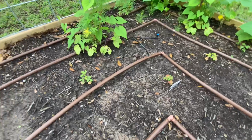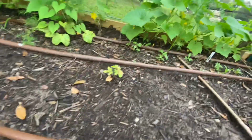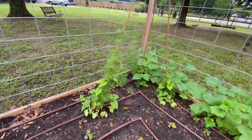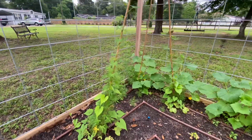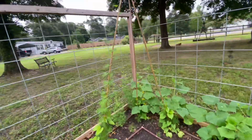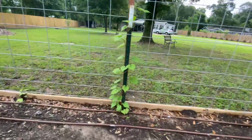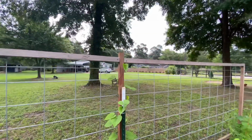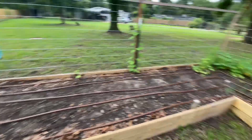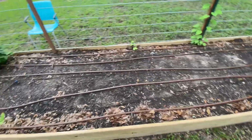Albizia julibrissin is just not loving its life. It's just stunted. I may dig those up and put them in some sun. That may happen today too. This cardinal vine or cypress vine and moonflower are doing all right. I think it's just too shady in that corner for everything. That moonflower is doing a lot better. Very nice. And then, of course, this is going to get seeded with stuff today. Just a lot of wasted space. I mean, it's my first year. I did not want to get overwhelmed, but that's a lot of wasted space.